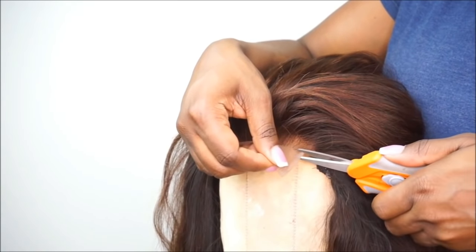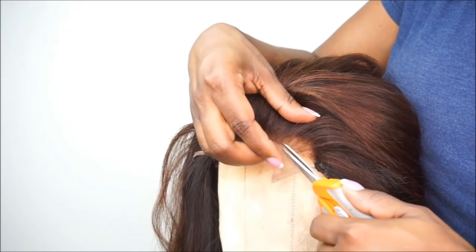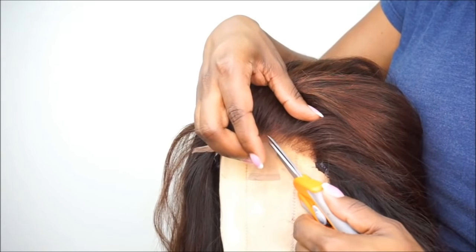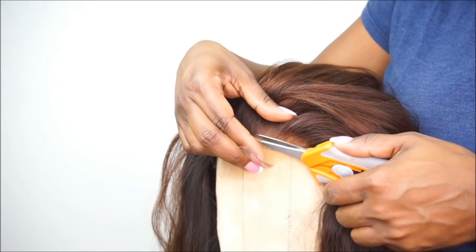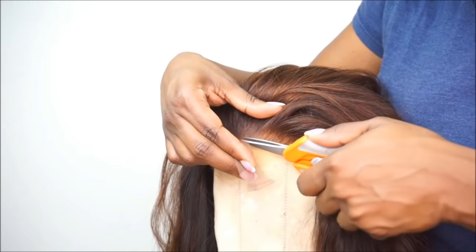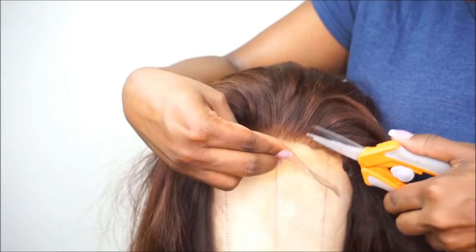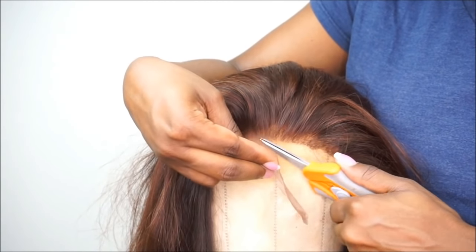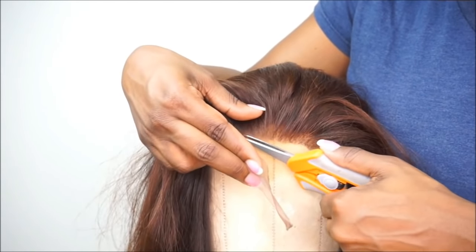I do not cut straight across, because when you cut straight across, it gives you an unnatural look. So I am going in and cutting the lace in a jagged motion. What I mean when I say jagged is kind of like a zigzag shape. So I'm going up, down, up, down, up, down until I cut the excess lace completely off.